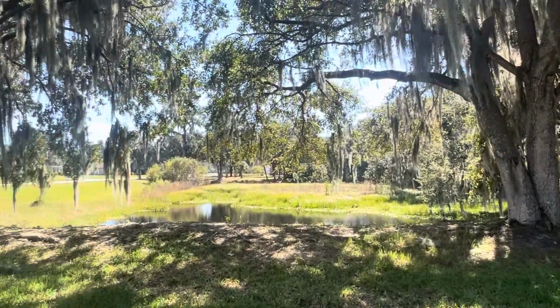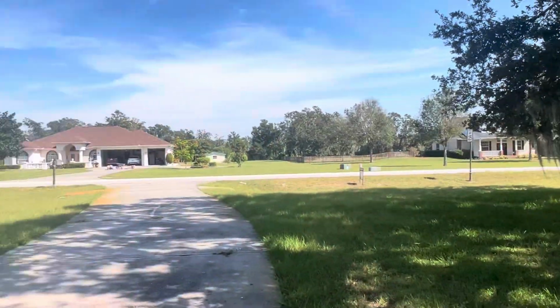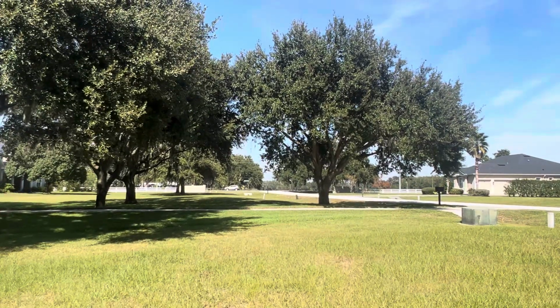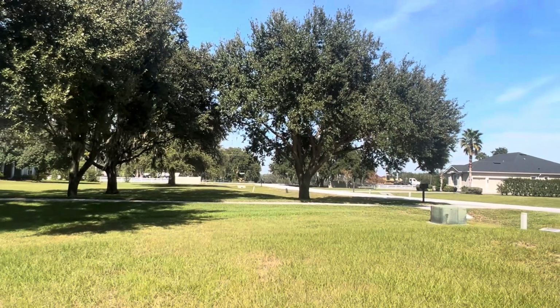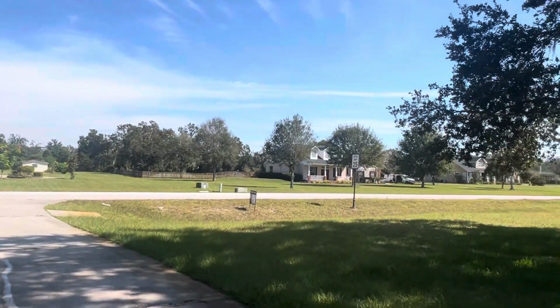I'm here at 10509 Lithia Estates. Wanted to give you a little outside view from the ground. This is the third house in from the main road, so there's a little road noise out here in the driveway. Nothing that you can really hear inside, but just want to make you aware of that.